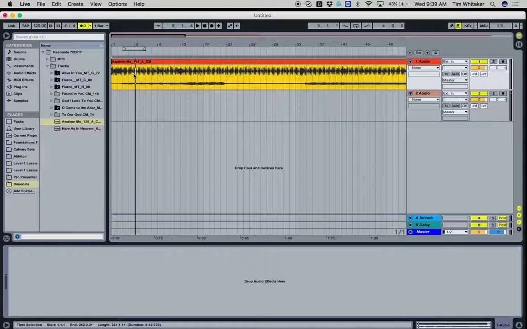The other reason why it's good is because it's great to have everything locked to a grid and to have either Ableton's click or, if you use something like Foundations, be able to sync up to it and be kind of glued to whatever tempo you have the master tempo set to.